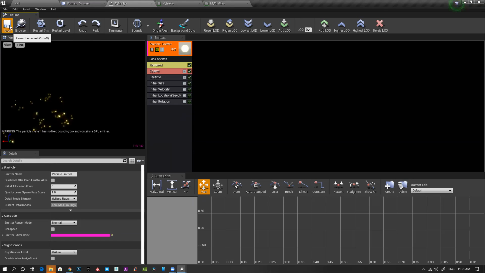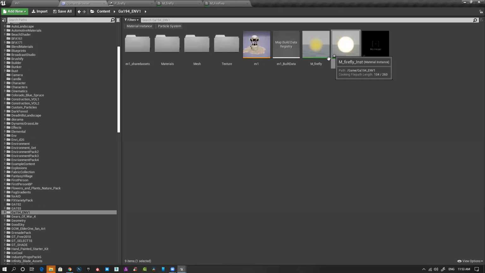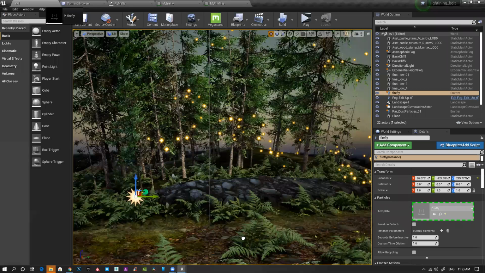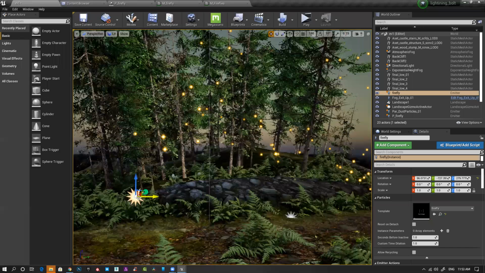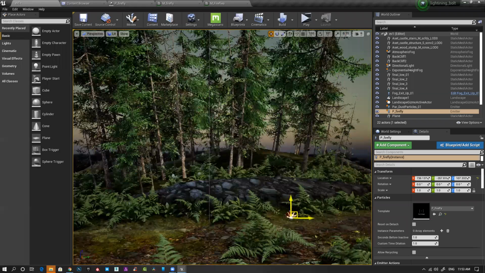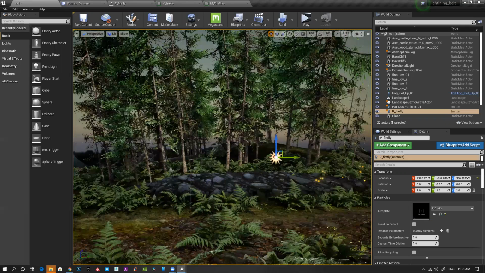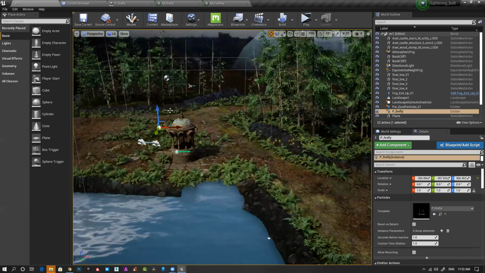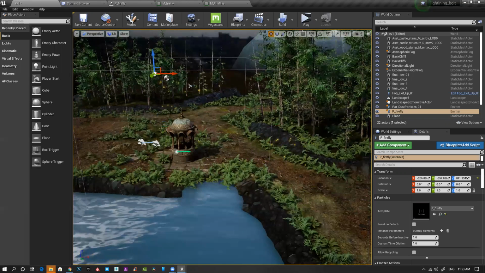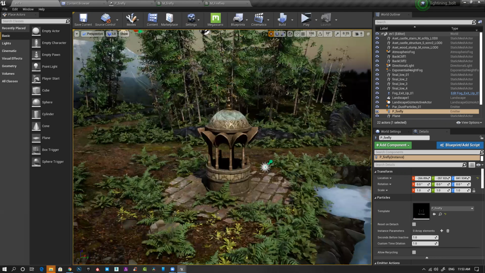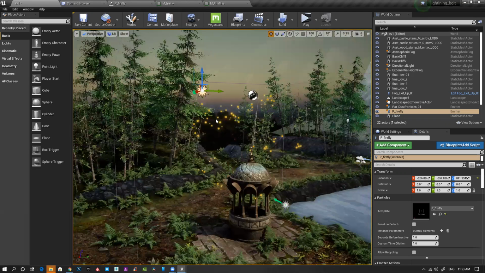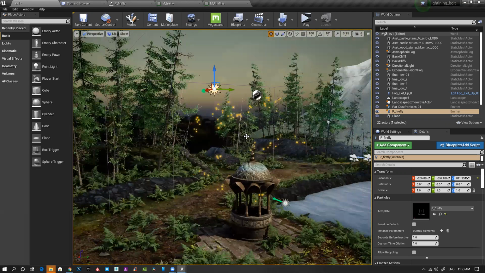Right now I'm using this emitting light. Save it and go back here. You can see this is my firefly emitter. This is our material. This is my particle. Drag and drop it in my scene, place it. Okay, let's leave the older one, and you can see it started to generate those particles.